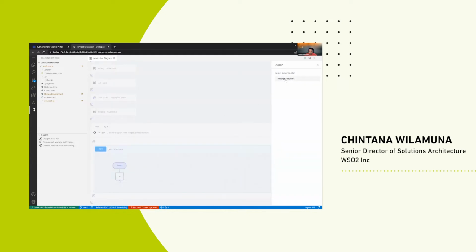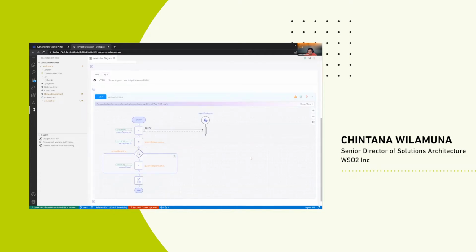And then what I'm going to do now is click on this action, and then it will show what connectors are already defined, and MySQL, and then you can define operations to do. So here I'm going to do a query type, and then I'm just going to leave it at 2 backticks. So this is defining essentially a string template where you can insert variables that you get and then define the query. And then I'm going to click on the save button here.